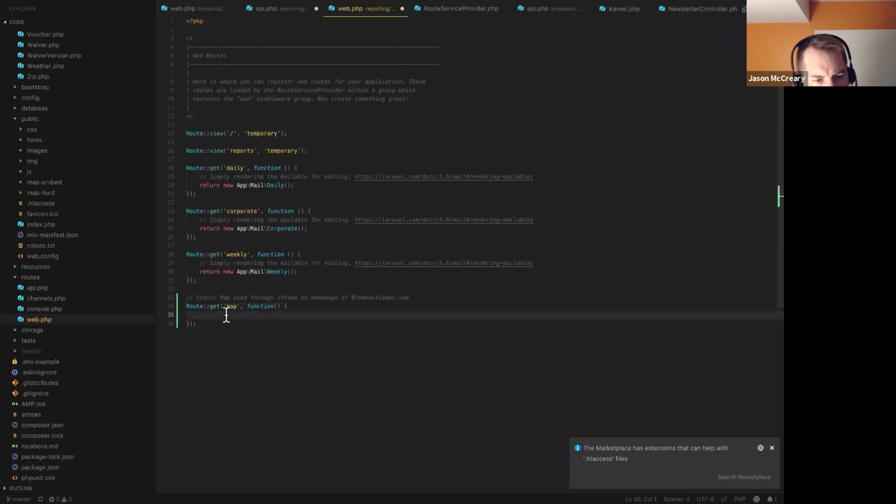Yeah, cool. All right, so in here you're going to return view map, but we need to set a header. Okay. So first return view map, and I'm pretty sure, like that.